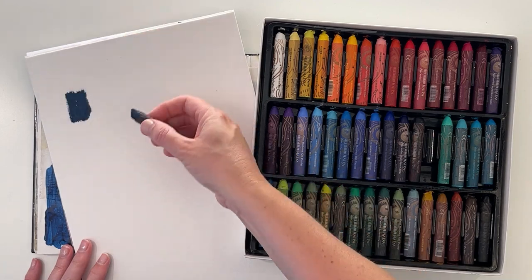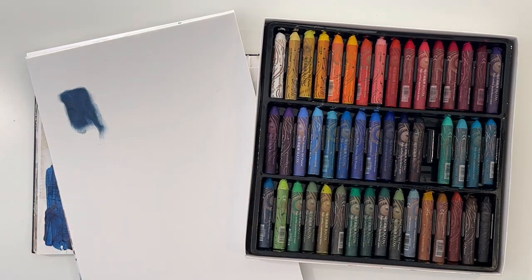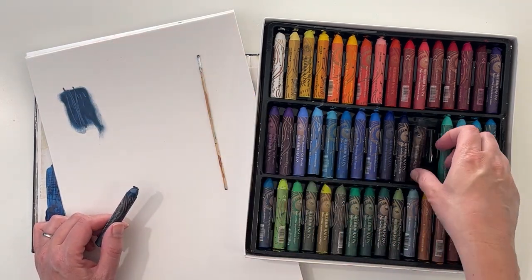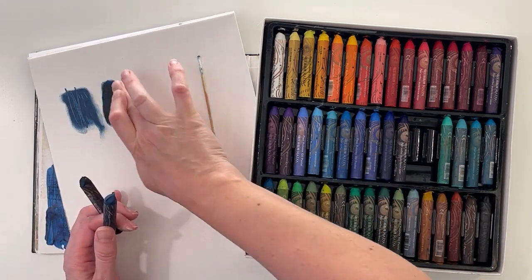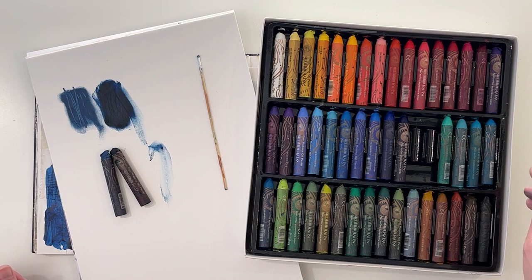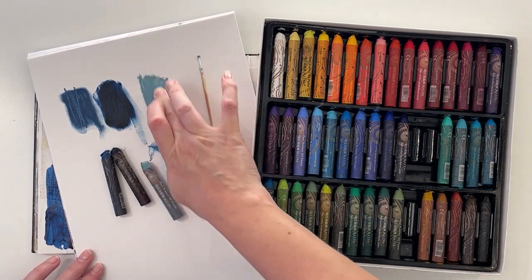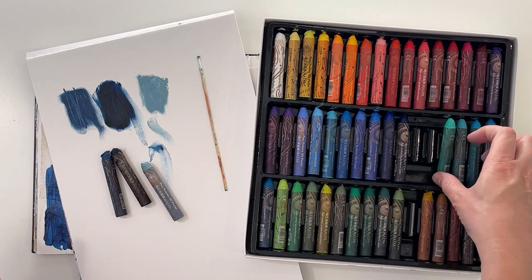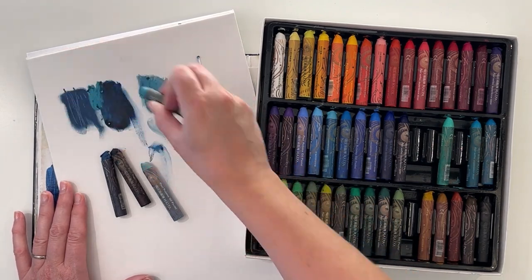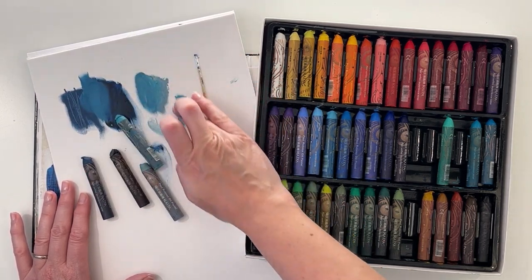First, I will decide what colors I want and play a little with them before adding them to my journal spread. I'm testing different colors and different techniques to see what to use. The colors are really smudgy and a lot of paint comes off. They're really easy to blend with each other, but not that easy to layer on top of each other.